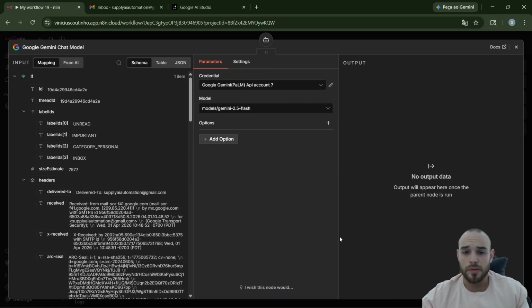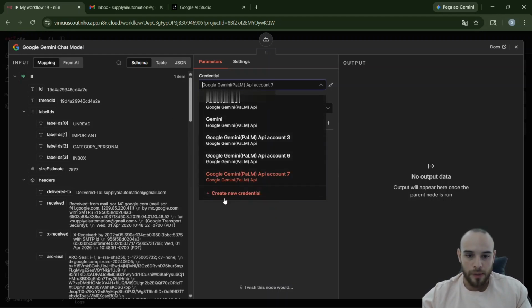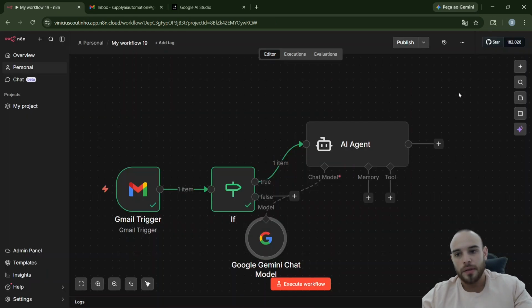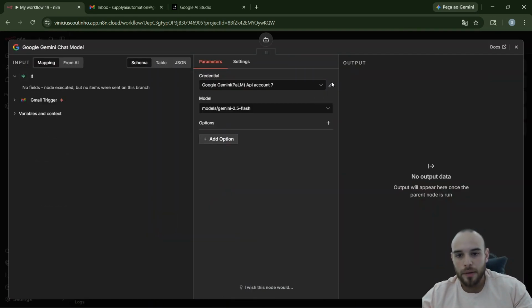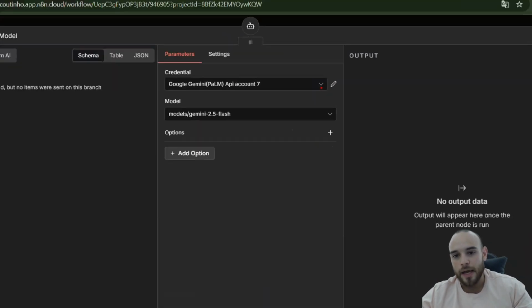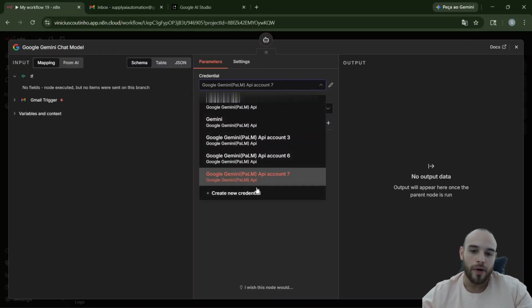But you can use ChatGPT or another one. The only thing with ChatGPT is that you need to add some credits to use that model. Okay. So here, guys, I'm gonna create a new credential just to show you. I'm gonna create a new credential here. So let me just go back here. I'm gonna create chat model here. I'm gonna click on this arrow here, like we just saw before.